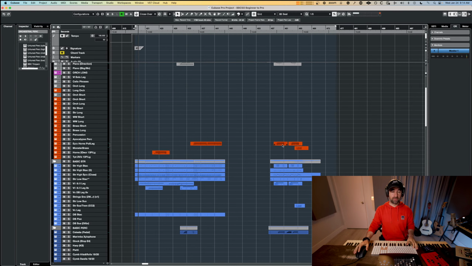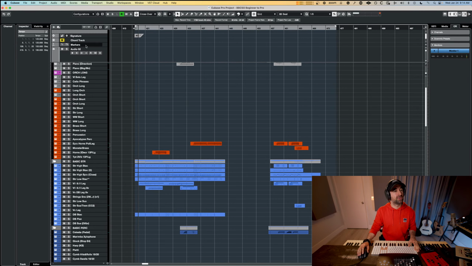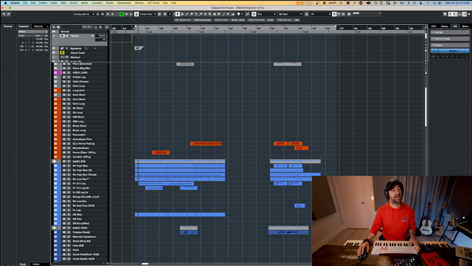Next class, we're going to score a film scene, and we may need to add a few more things. But we've got markers already. Do we have video? No, we add the video and a few more things. We've got chords, signature, tempo, markers. We just need the video, and then having dialogue and temp tracks ready, and set it up with this. And with that, we should be good to go.